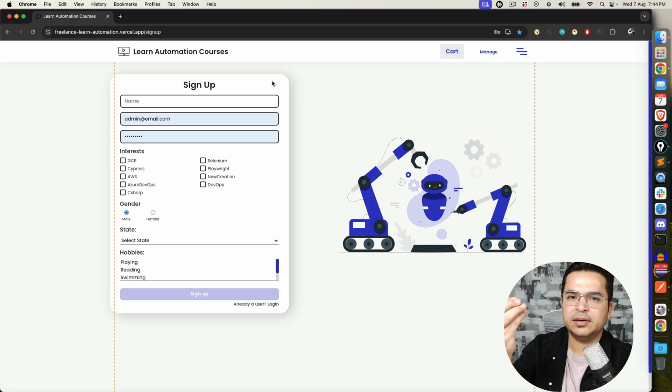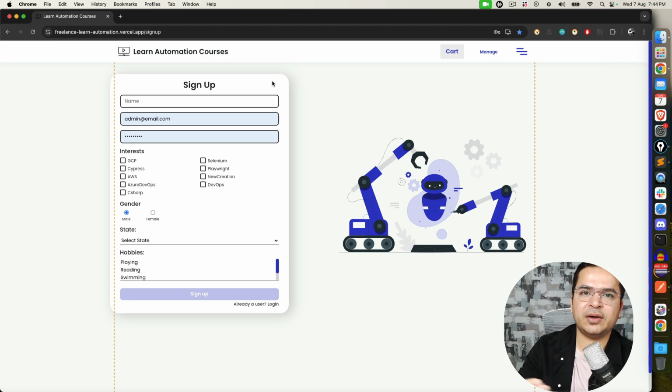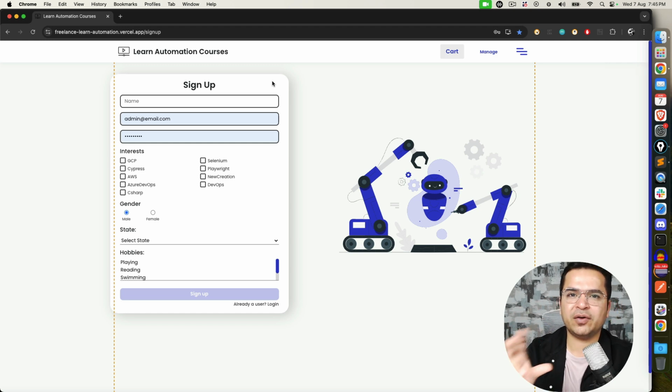Again, you need to identify for which particular element what went wrong. It could be the element was coming fine in Chrome in 2 seconds, but in Firefox it took more than 5 seconds. Maybe it was coming in 10 seconds in Firefox, in Safari it's taking 15. So sometimes a few browsers load the component a little slowly. Because of that, when you change your browser, your script might start failing. So again, there's no hard and fast rule. You need to see the exception trace, what went wrong for which element, and you add the wait accordingly.